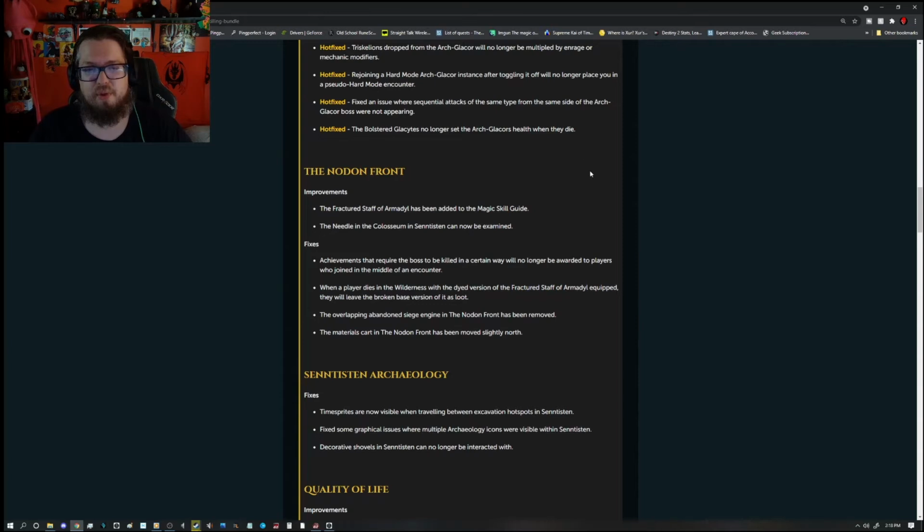And further on, we have the Glacier Front improvements. The Fractured Staff of Armadyl has been added to the Magic Skill Guide. The Needle in the Colosseum of Sentistan can now be examined. Fixes: achievements that require the boss to be killed a certain way will no longer be awarded to players who joined in the middle of the encounter.